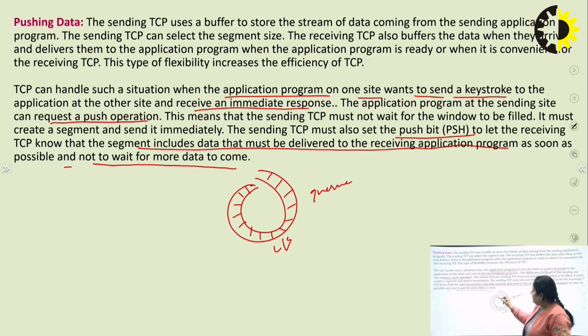So what happens when TCP transfers the data in segments, it stores or buffers the data in a queue. Now it sends the data and pushes the data one by one to the server. If the client is sending the data to the server, the client TCP using the buffer pushes the data one by one. But suppose the application program wants the data to come immediately to the server. So it sets the push flag to 1, and wants this data to be delivered to the server as soon as it is received at the TCP.